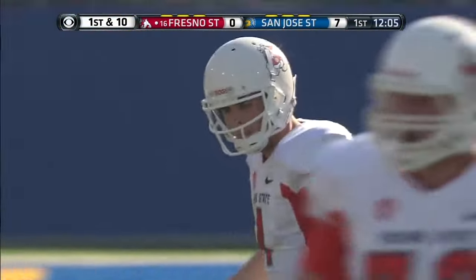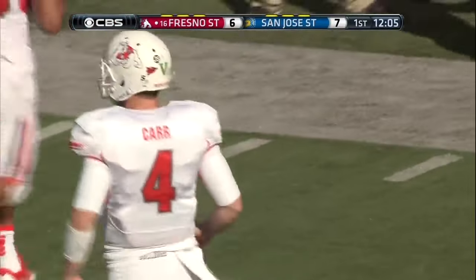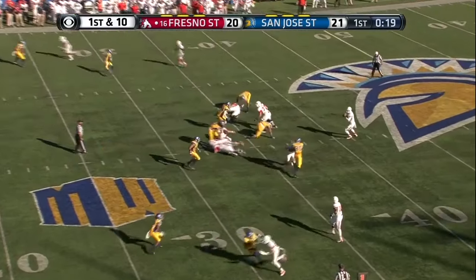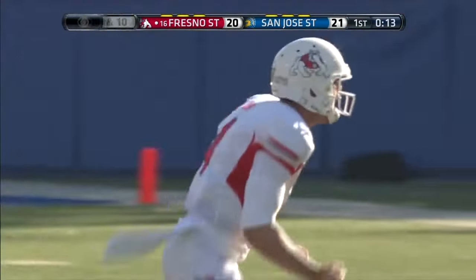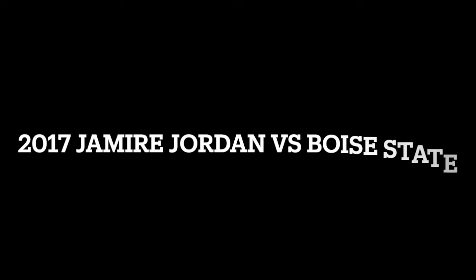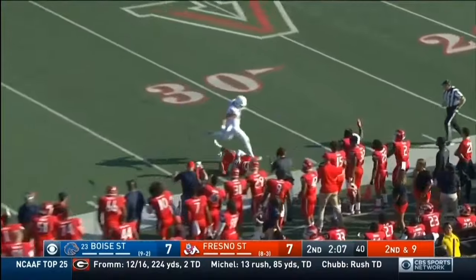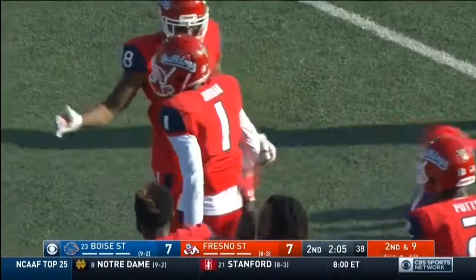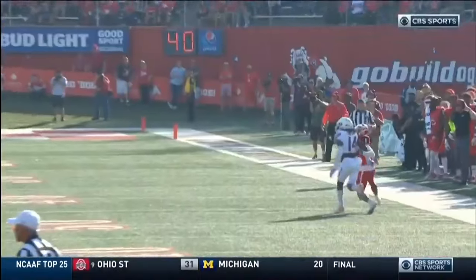A one-handed touchdown catch for Josh Harper, 27 yards — a spectacular play for Fresno State. First down — Car sideline, Adams makes a catch. Davante Adams is in! It's another Fresno State touchdown from 32 yards out, his third touchdown catch of the day. Down the sideline battle there — oh, laying out is Jordan with a catch! What an effort — there was contact, then separation, then a great catch.